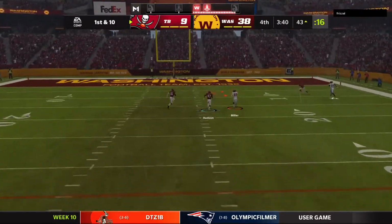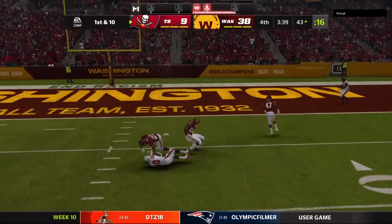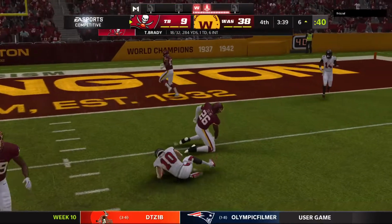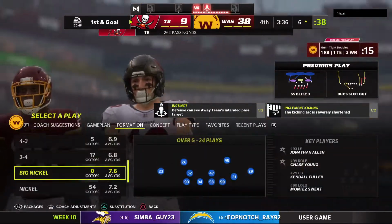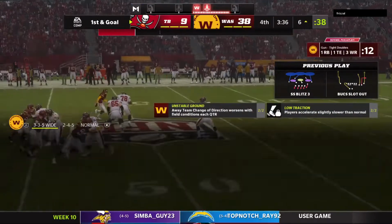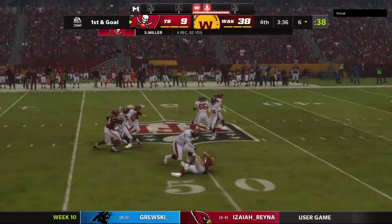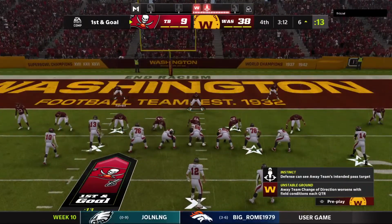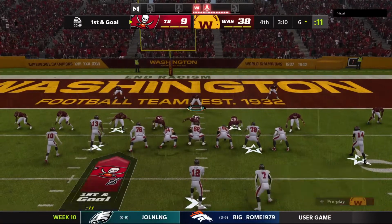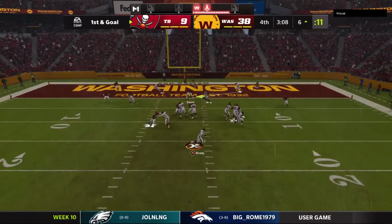Going up top for Miller. Got a man, it's caught at the 6-yard line. And down he goes, taking it inside the 10, just shy of the 5 at the 6. A big connection on that one. 37 yards. Now a chance to make that big play really hurt. It's 1st and goal just outside the 5. To throw, it's Brady.